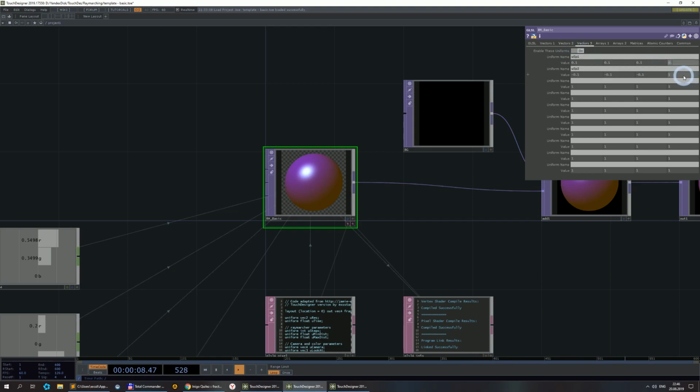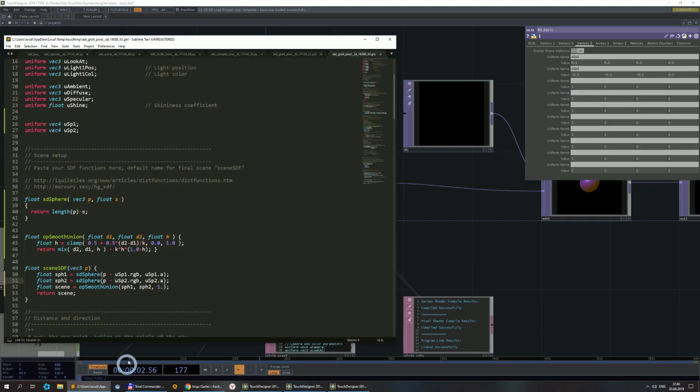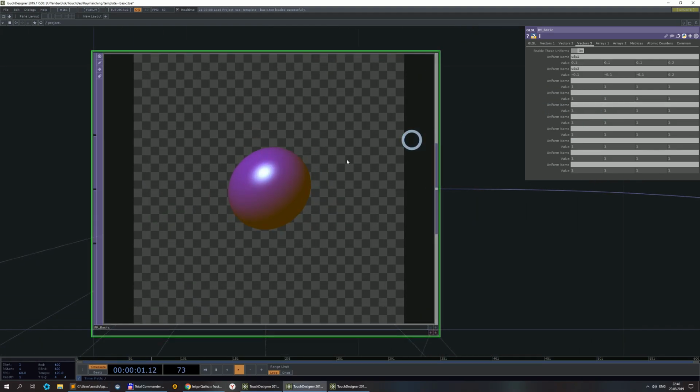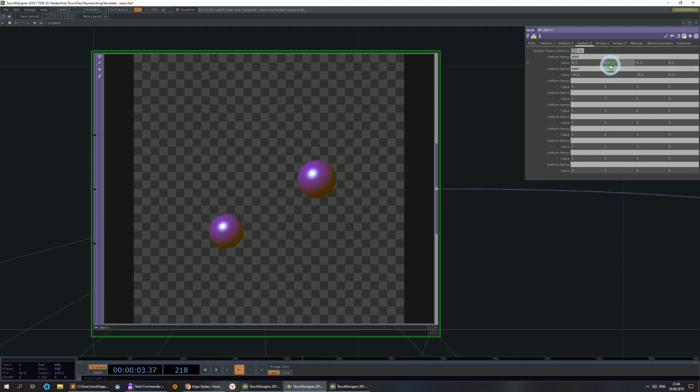And let's make it a bit smaller. As you can see, it's moved away from each other, and let's say it's minus, I don't know, 0.5.